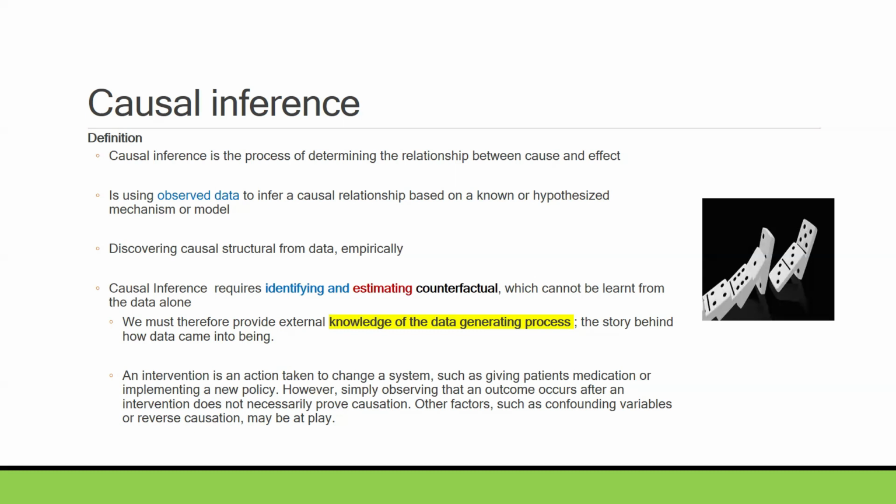But data is not enough, if you remember our last discussion. Beyond data, we have to go back to the external body of knowledge to understand the data generating mechanisms. We cannot infer causation only from data unless we go to external knowledge about the systems we are investigating. Therefore, it requires identification and estimation strategies of some counterfactual world, which we cannot easily learn from the existing data alone.